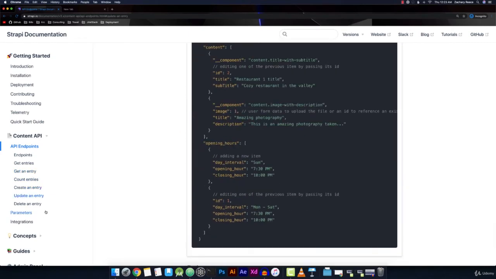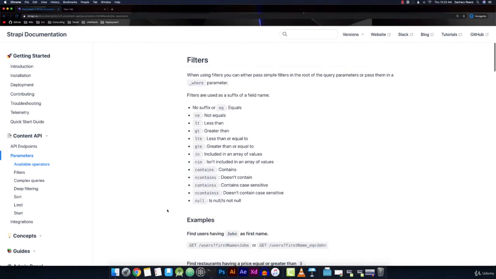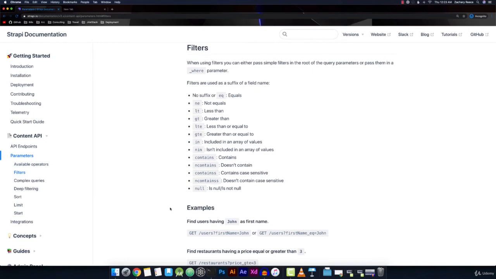Okay, so I'll come over here under Content API, under API Endpoints Parameters, and we'll just briefly go over this because, again, we'll get into the specifics later. I just want you to be aware that this is here and possible. So these are filters that you can use to define what content you actually want to get back.